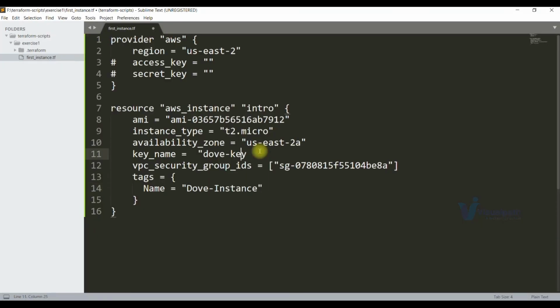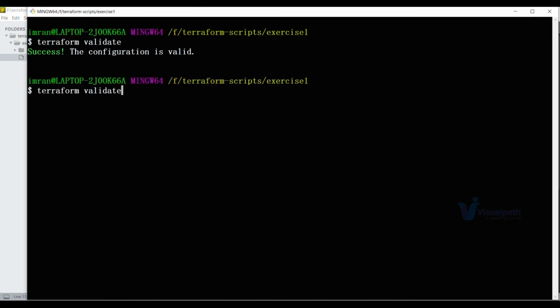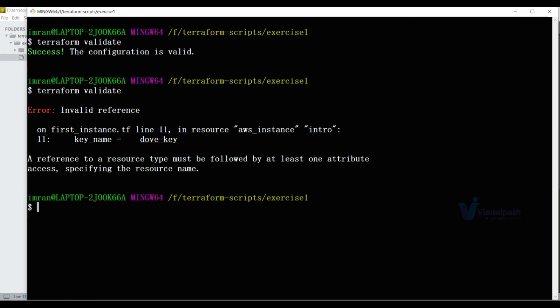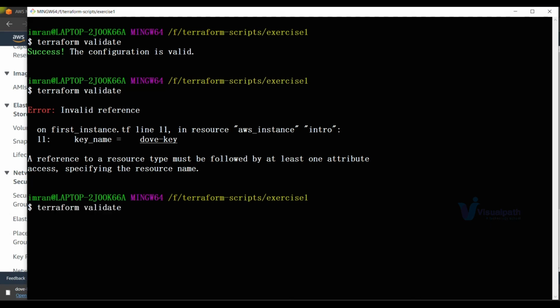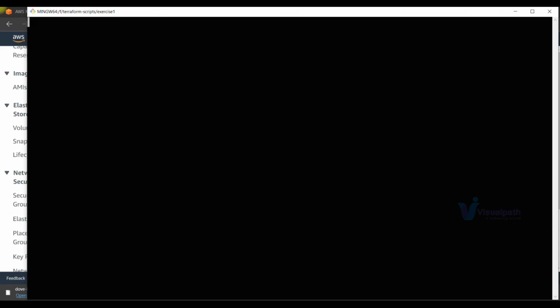Okay, so I'm going to make some syntax error. The double quotes are removed. And let's do terraform validate. See, I'm getting an error over there, okay? Because I've missed the double quotes over there. The value of key_name is a string, but I have just given it without any double quotes. So that's a syntax error. Right, you can see that. Or if you missed some options, if there is any syntax error, it's not going to check any remote resources, it's just going to do a syntax check. Okay, there's a success. So that's the benefit of validating.